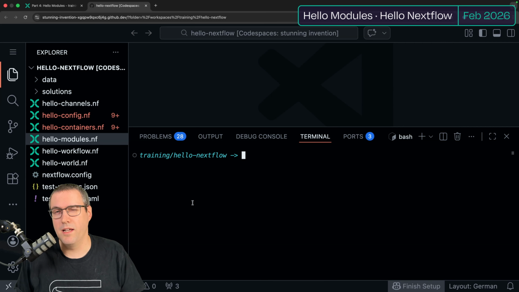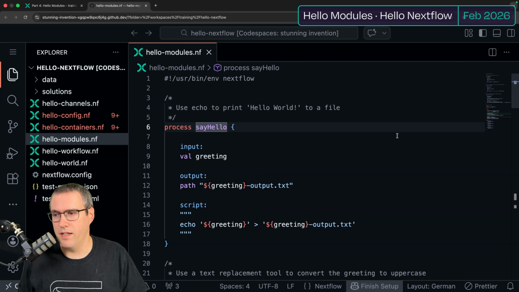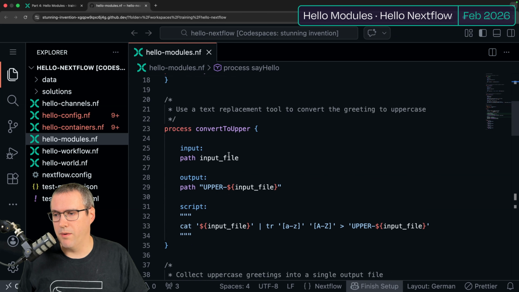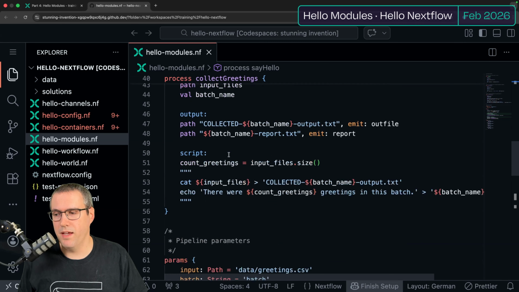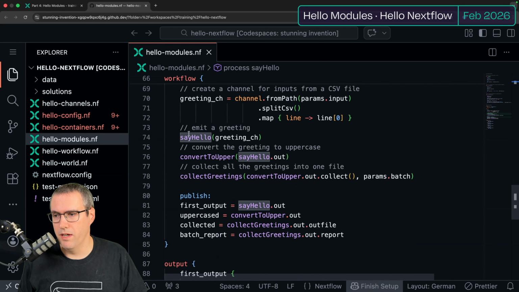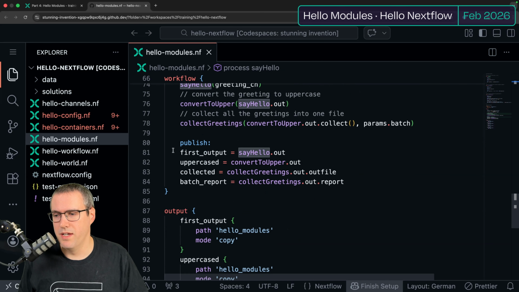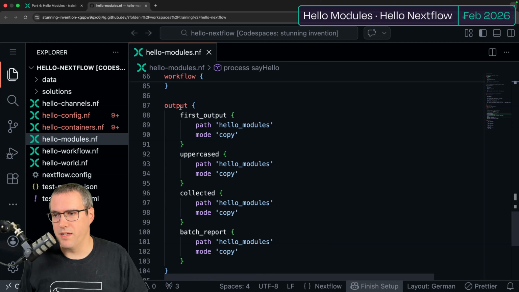As before, I've cleaned up my workspace here a little bit, removed the old Nextflow directories and the work directory and so on, but it doesn't matter if you still have those files around. I'm going to start working in the Hello modules file, which is basically where we left it at the end of the previous chapter. We have our 3 processes in here. Then we have our couple of params, the workflow block where we are running those 3 processes and stitching them together with channels. Then we publish the output channels, and we have the output block saying how to publish those files.